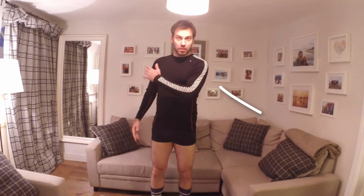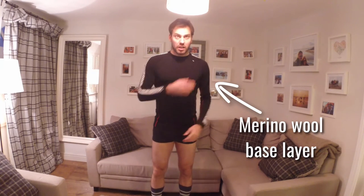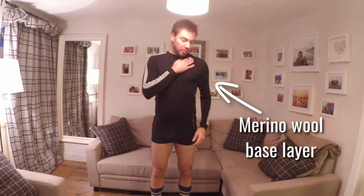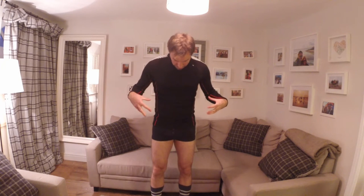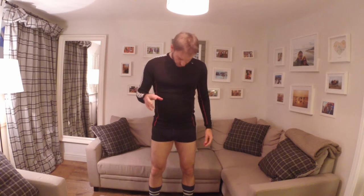For the top half, I always wear merino wool base layers. The one I'm wearing here is a Helly Hansen top, but you can get them from Kathmandu, cheaply from Marks and Spencer's, or any good outdoor store will have good merino wool base layers. The only other item to add to this, if it does get very, very cold, is a pair of thermal leggings in your bag or on your person.